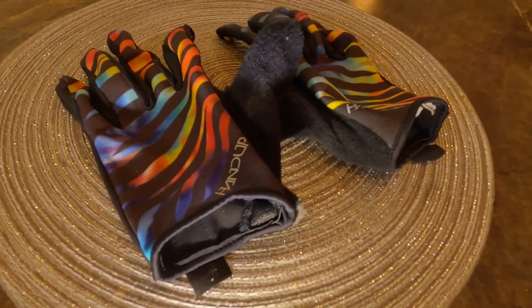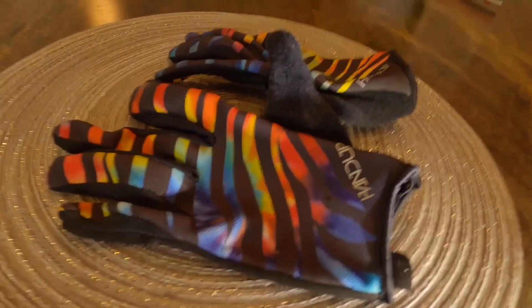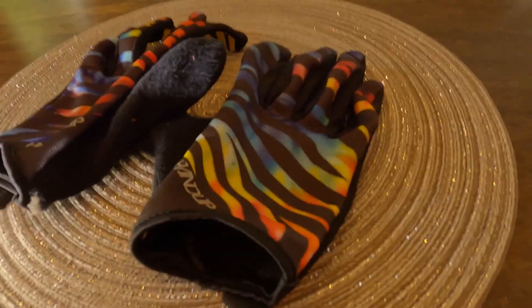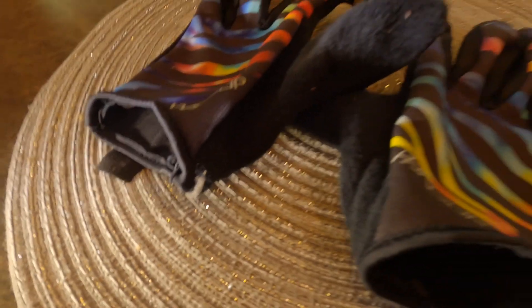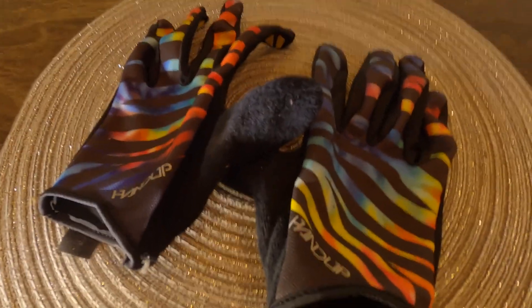Next up are these Hand Up gloves. I ordered a pair for myself and a pair for Anna. Some of the YouTube guys I follow are wearing them, so I thought I'd check them out — I wanted something kind of cool. Normally I just buy work gloves or get some at the bike shop. One cool thing is I like all the different prints you can get. However, it started to rip after about three or four rides, which for about $28-30 was a little not cool.